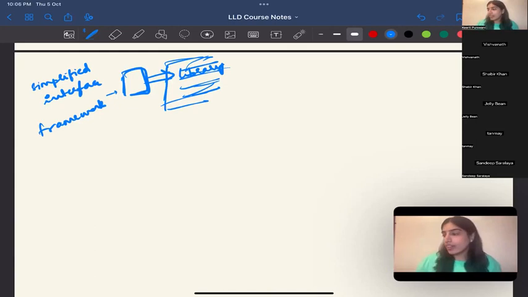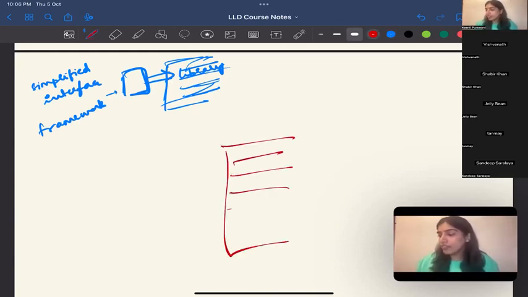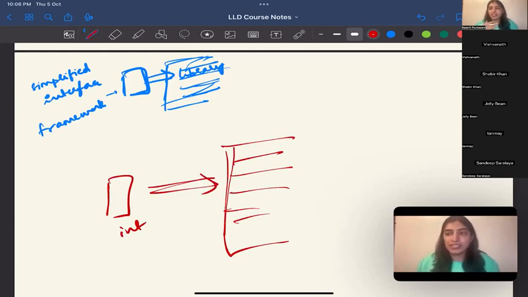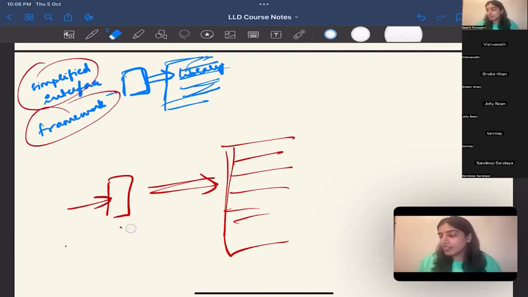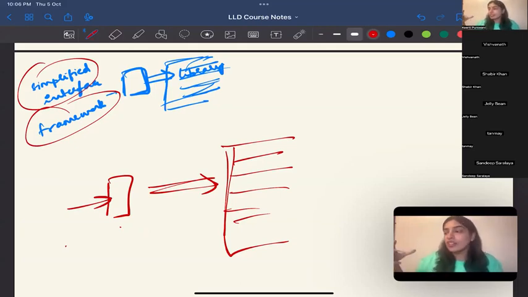Everyone, is there any question over here? We are doing a lot of complex stuff, and we have to make our life easy for the client. So we'll just make an interface and take care of all the complex things, like the nice software engineers that we are. We will do the hard things and nicely give a simplified interface, or a framework, to the client, and the client can easily use it. So with this interface, we are abstracting out the complexity. We don't want our client to worry about how things are happening inside.